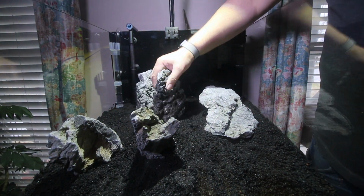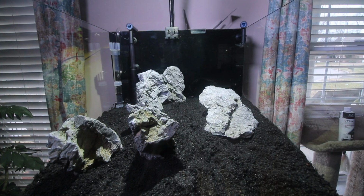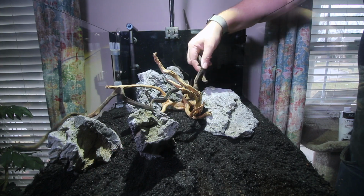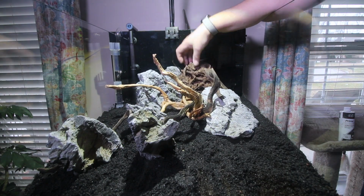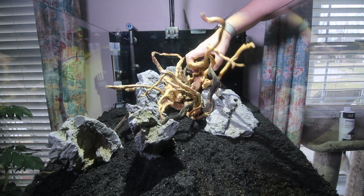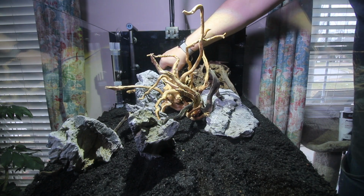I love having the little vines coming out and spreading apart. What's neat too is I love to make little canopies of plants underneath and just have those things reaching out of it. I think it looks really neat. So far the sand on top has been really nice. It was really handy with rock placement. It probably would have been really similar just on the soil too, but the sand does seem to hold it maybe a little bit better than just soil alone.